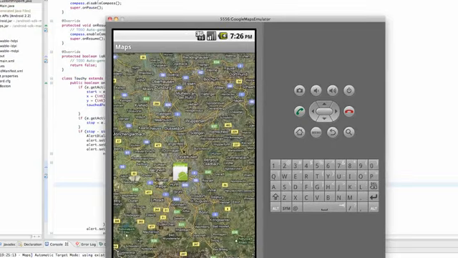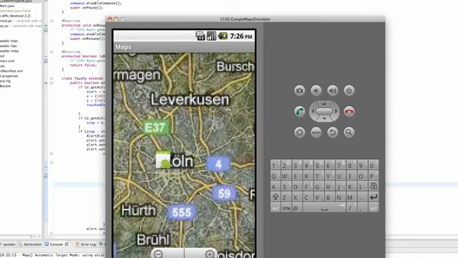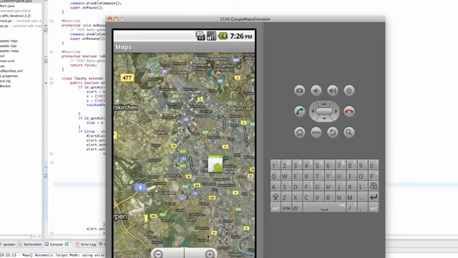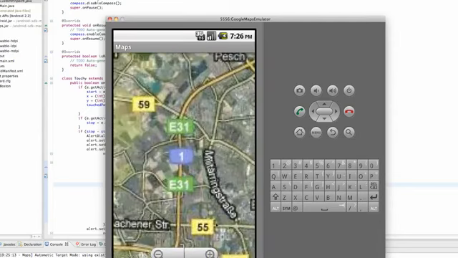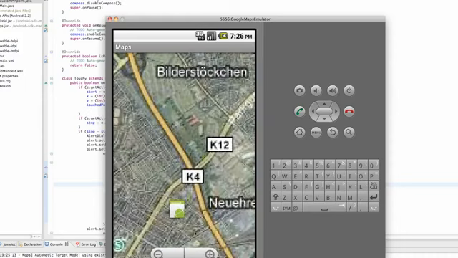But for the most part, we aren't going to worry about that. Again, we can place as many pinpoints as we want. Place pinpoint. It takes a little bit to place it, but there we go. And again, we can zoom in and see where we actually placed that pinpoint. But that's pretty much it for our maps tutorial.